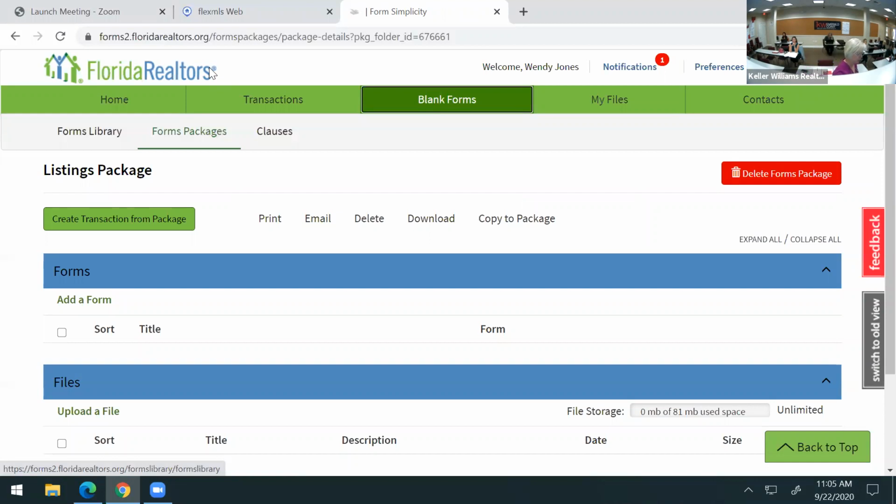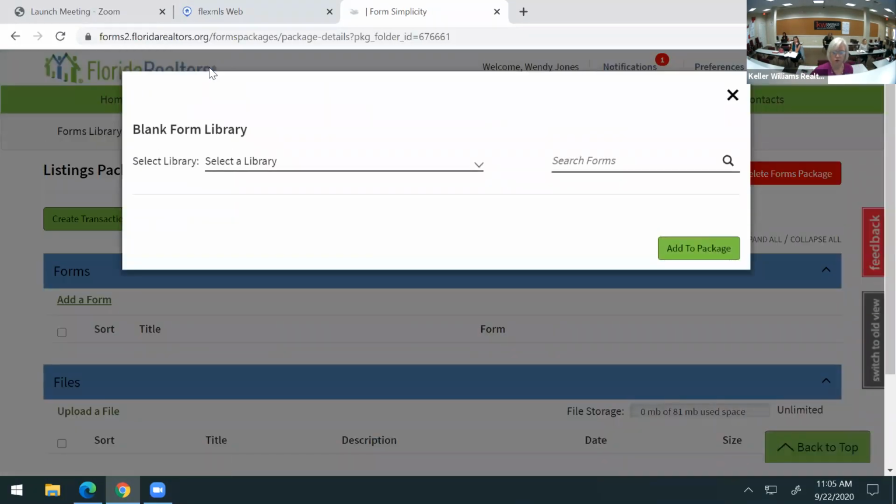So we're going to add form. This is coming at a perfect time since we're going to list Jeff and Tammy's house. You're going to need to have your listing packages because we're going to do 2 listing presentations, and they're going to pick which one they want. All of us are going to do the listing, but we're going to practice doing listing presentations. Then we'll pick 2, and 2 of you will do listing presentations to Jeff and Tammy, or maybe just Tammy, I'm not sure. And we're going to go through the whole thing.